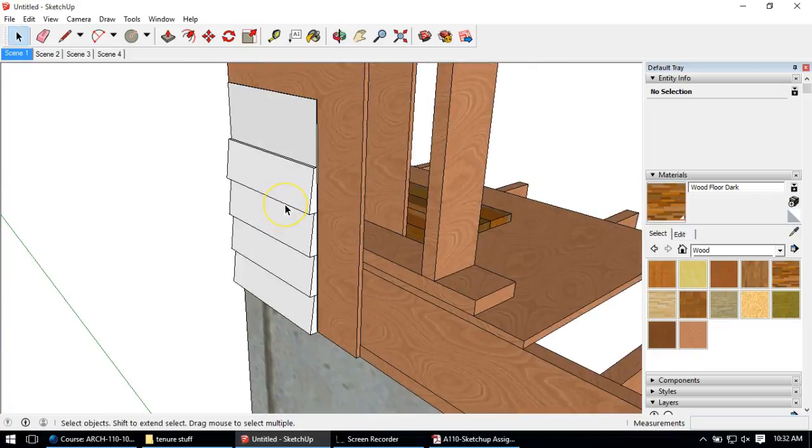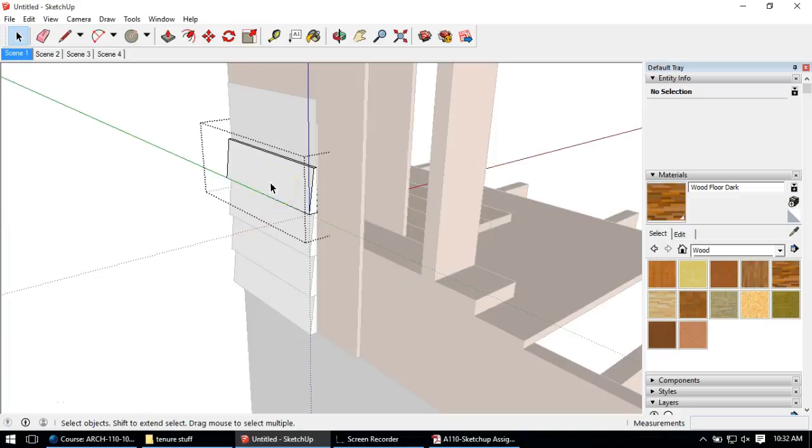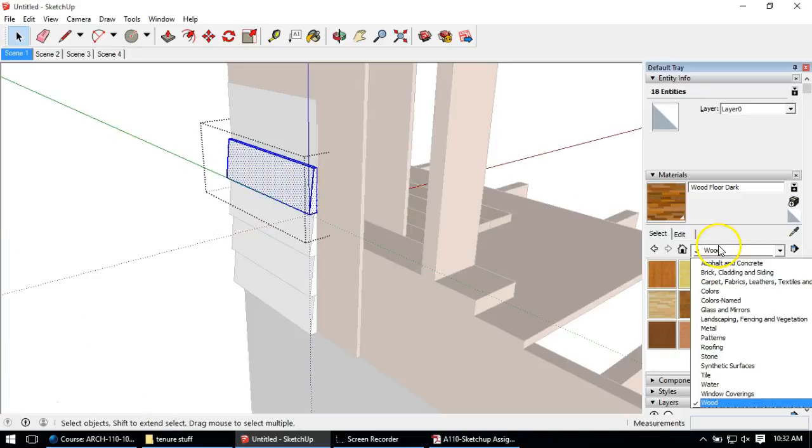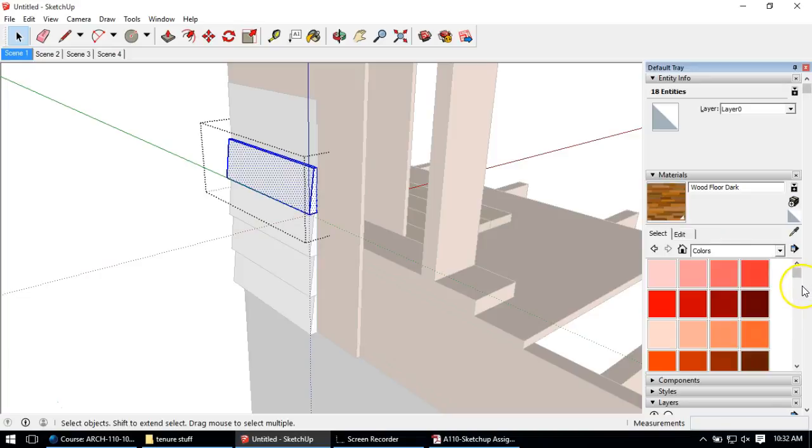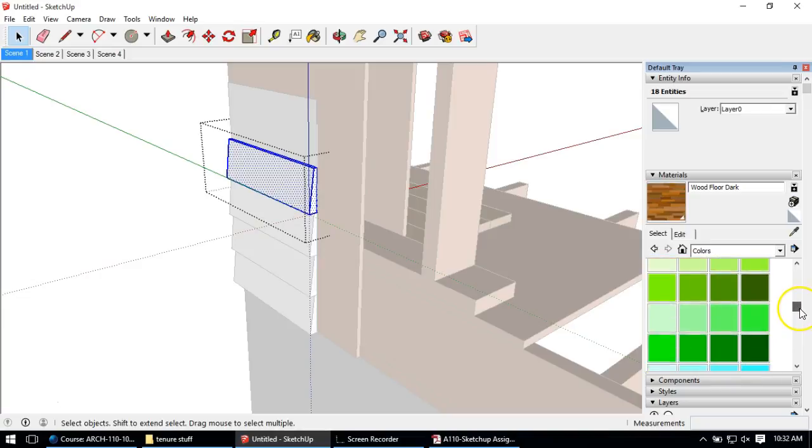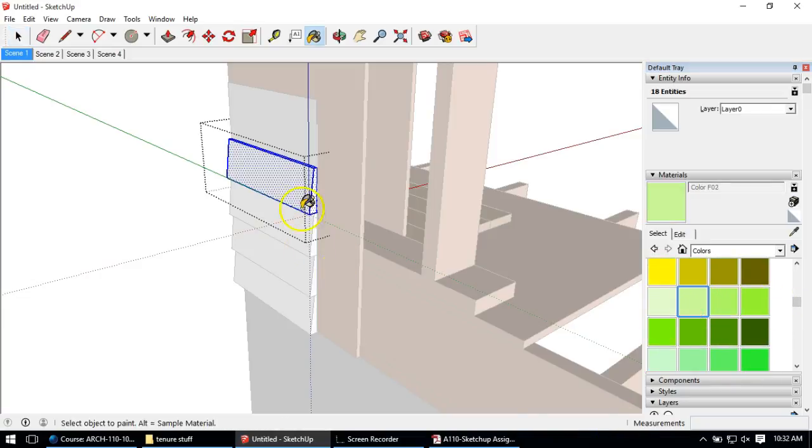And then I have my siding, which might be vinyl, it might be wood, doesn't really matter. The reality is it's going to probably be some color of some sort, and that's the important feature. So I'm going to triple click on here. I'm going to go to color, colors, which is here, and pick a color. You can pick any color you want for this. So I'm going to say I have a nice light green house. I'll go with a very light green there.